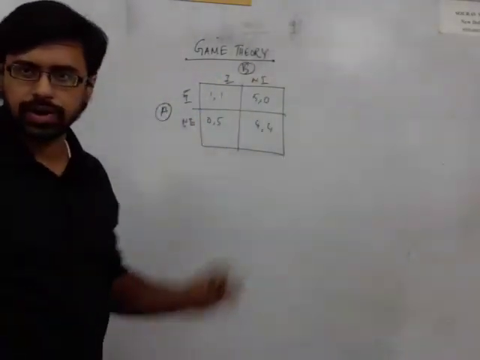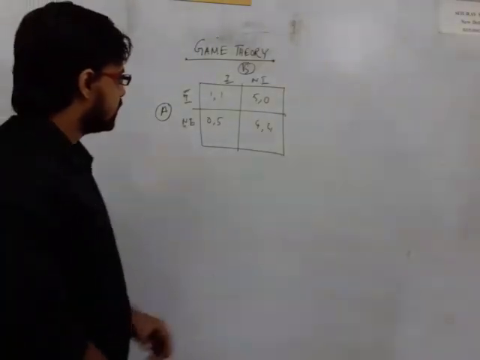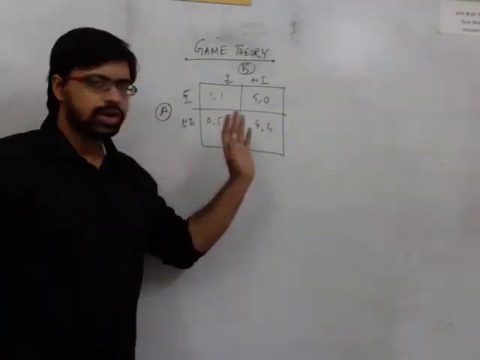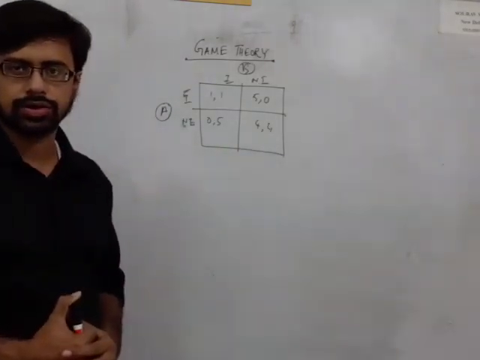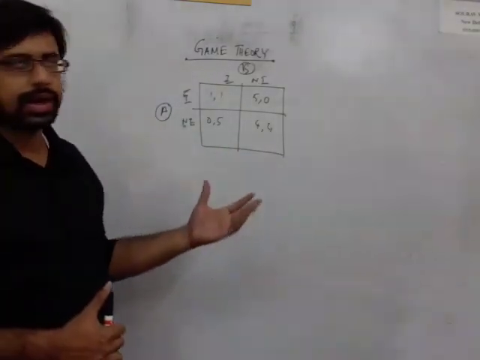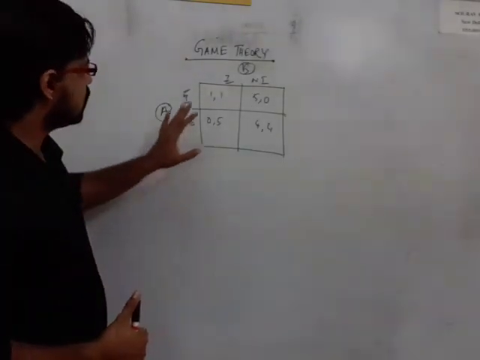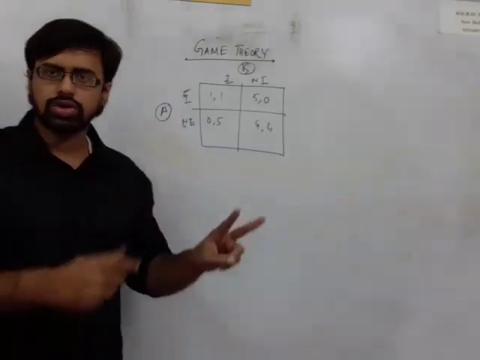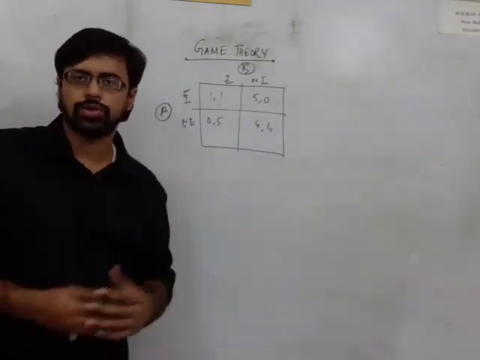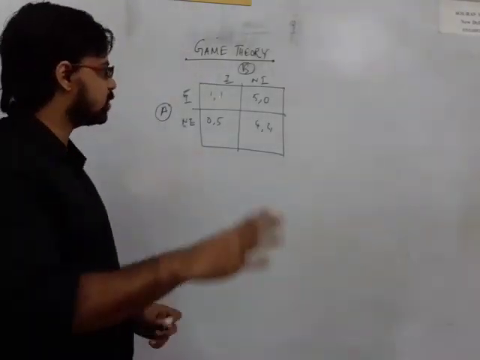Now to read this, how will we read it? Okay, so this is very easy. So now we have a matrix-based structure, and in this matrix-based structure, our main target is to find out which is the best possible outcome. So this outcome has two parts. One is the socially optimal outcome. So what is the best for the society?